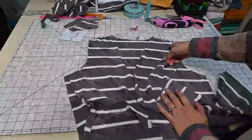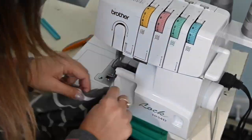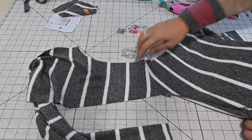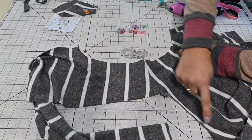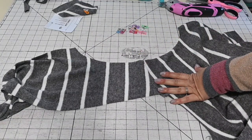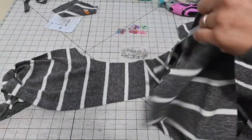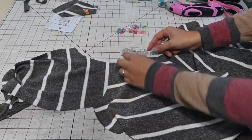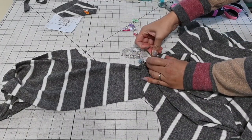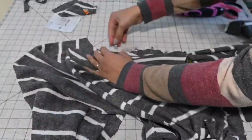You'll need a stretch stitch — either a zigzag stitch, a lightning bolt stitch, a stretch fabric triple stitch, or a serger to sew these edges. I'm going to be using my serger. Now that my shoulder seam has been sewn together, I'm going to open up the arm side — it's rounded, like a half moon. The front is straight, so this is not the arm side. We're grabbing our sleeves, making sure the front notch is facing the front area, the middle notch goes right at the shoulder, and placing them right sides together all the way down along that raw edge. Then we do the same on the other side.